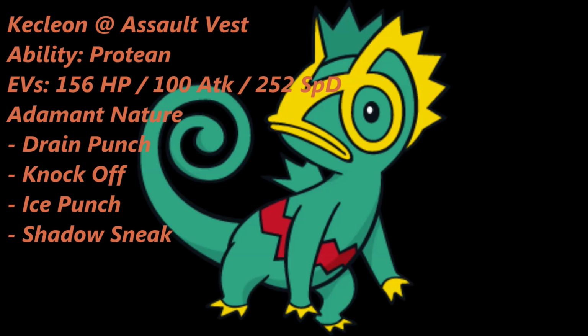And you take a look at the moveset here, this Pokemon has no shortage of perfect coverage. Just check this out. So, we got Drain Punch. Drain Punch offers really awesome sustain for Kecleon because half the damage you inflict gets turned into health regain for Kecleon. Not to mention, with Protean turning you into a Fighting type, you get STAB.